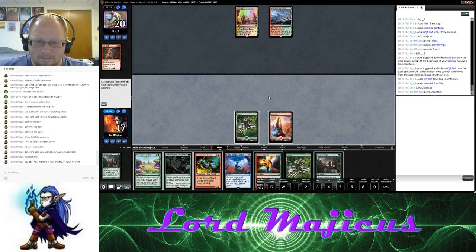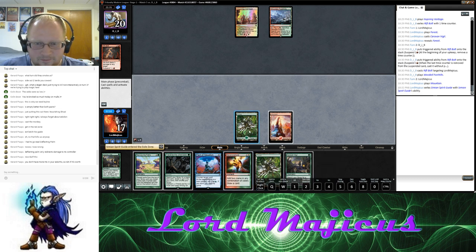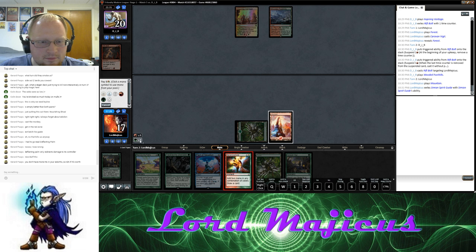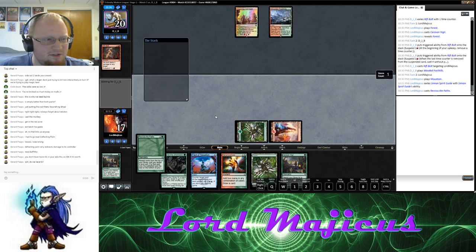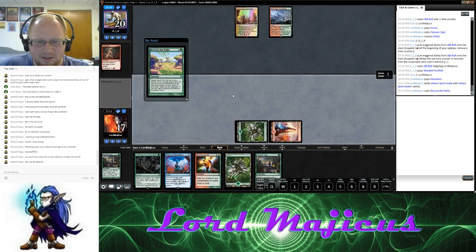So let's go with Mountain, Exile Spirit Guide, Manamorphose, Cast, Recross the Paths. Okay, let's do it. Actually, I guess we didn't really need to do that. Okay, no, we don't have to cast Manamorphose. What am I doing? We can just cast Recross. That's fine. We do have turn three, so we'll see how this goes here.